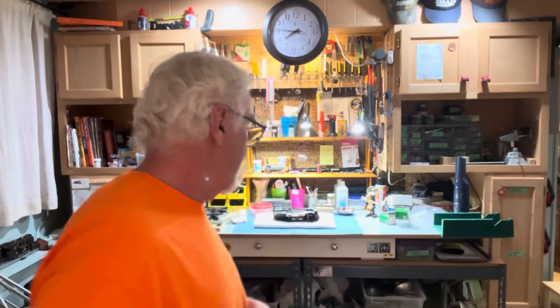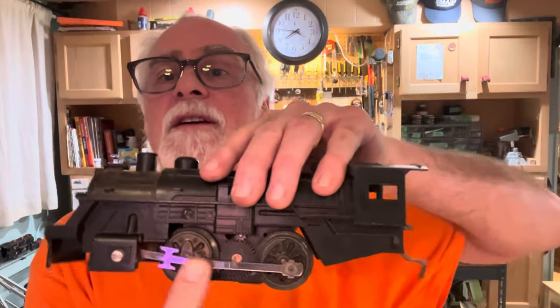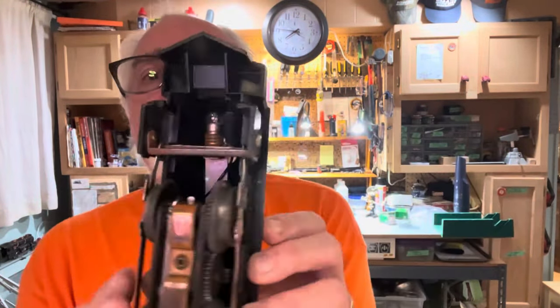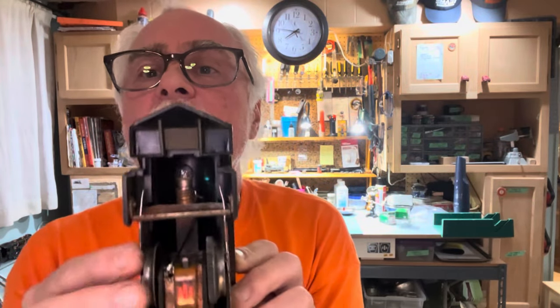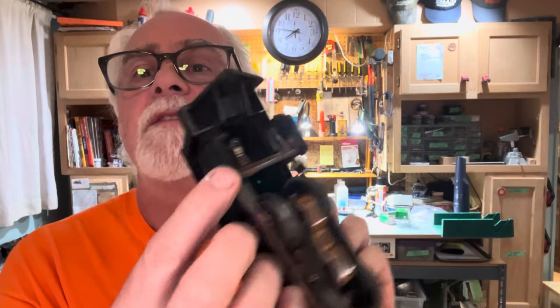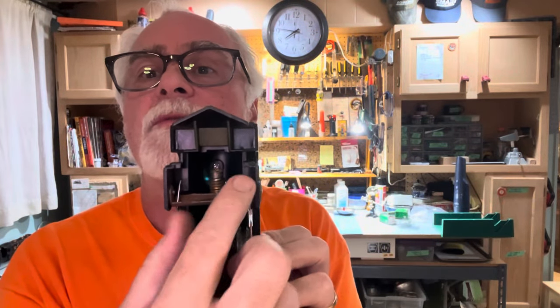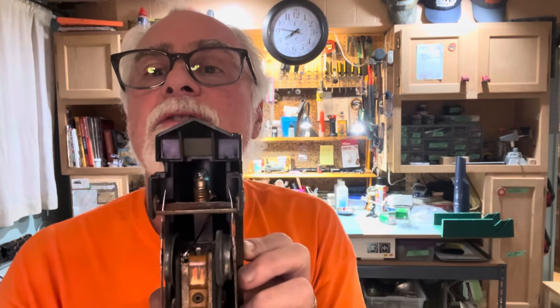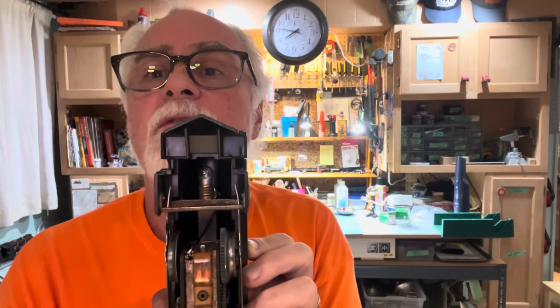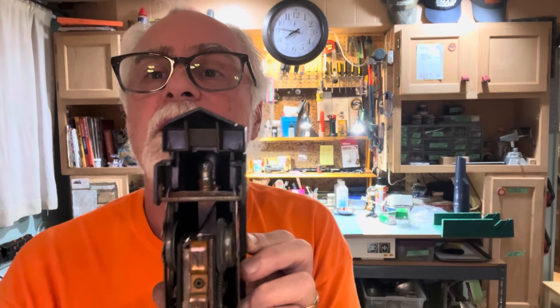Hey, guys, super quick update. So I took apart that motor. She's running really good. I'm going to show you it on the track in just a few minutes. But one thing I did notice is these aren't the right push rods. Where they come through, when they come forward, they were bent in because they were hitting the inside of this screw, so it wasn't working properly. So I pulled the screws out, grabbed a Dremel, and chopped about an eighth of an inch off of those. And now it clears really nice.